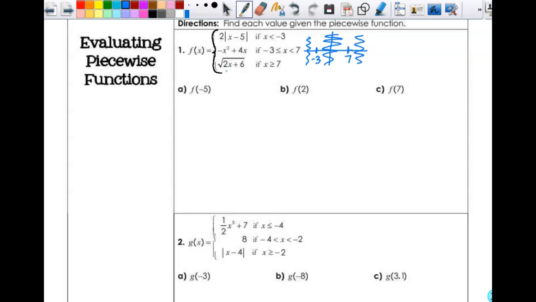The main part, what we're going to look at, is just how to evaluate algebraically and then also how to evaluate graphically. So I want to find f of negative 5. Here's what you don't do. I don't take negative 5 and substitute it in this one, then substitute it in this one, then substitute it in this one. You only substitute it where it goes. If x is negative 5, it's like over here, right? And so that means it's less than negative 3. So when x is negative 5, we're using this graph, so this is the only one we plug it into.